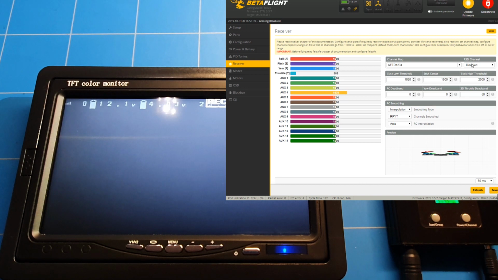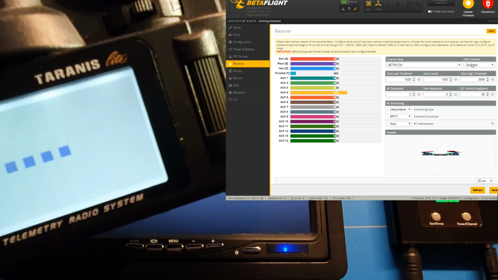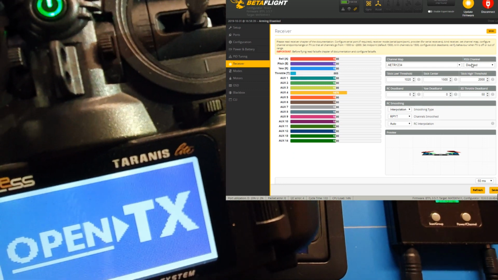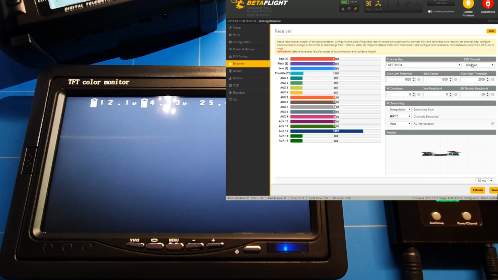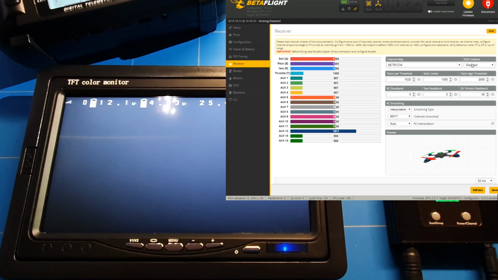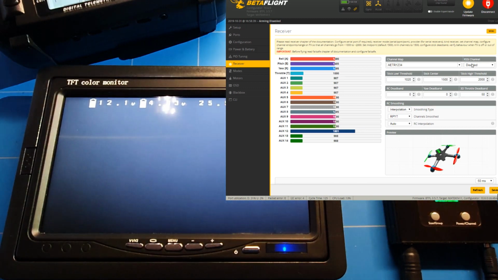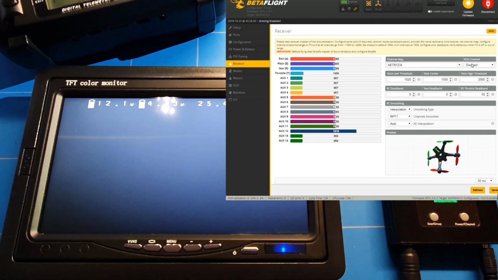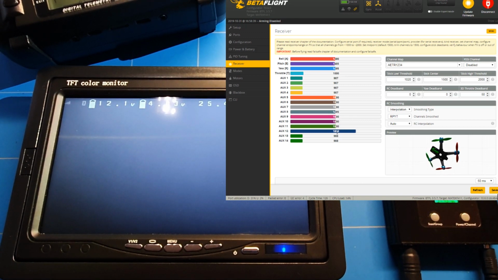Now you need to connect the drone with your transmitter. So I'm turning on my Taranis X9 Lite and connecting it with the drone. So we get the RSSI signal and we get the receiver hooking up. Now you can see that AUX 12 is twitching. You can see that AUX 12 is moving around, and that means that it's my RSSI channel.